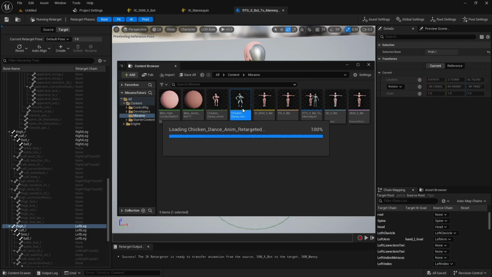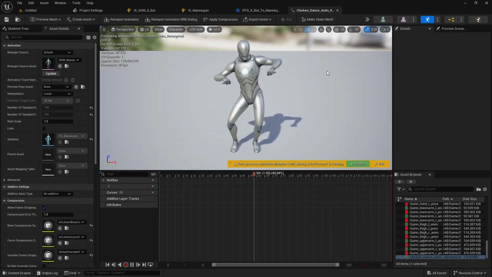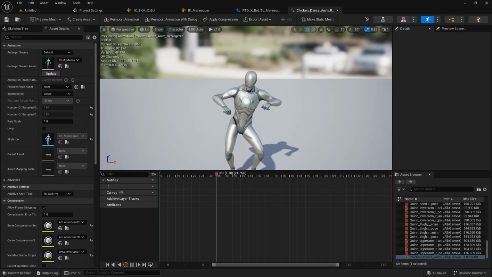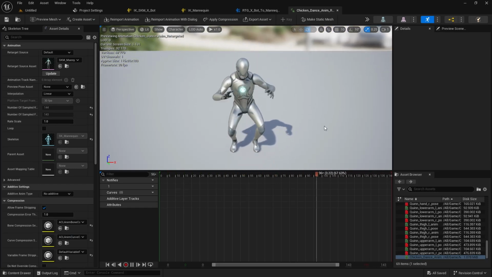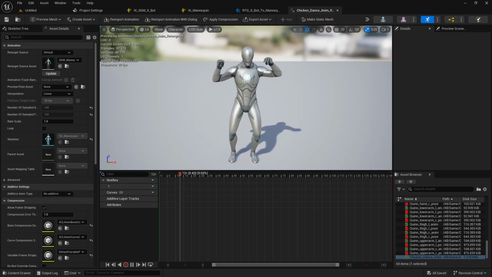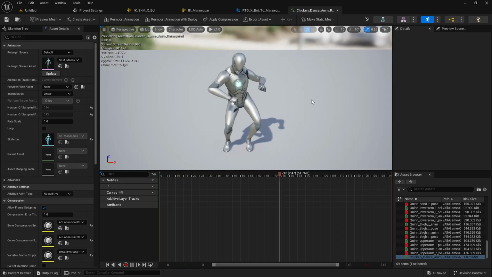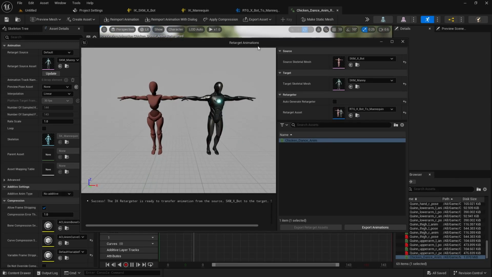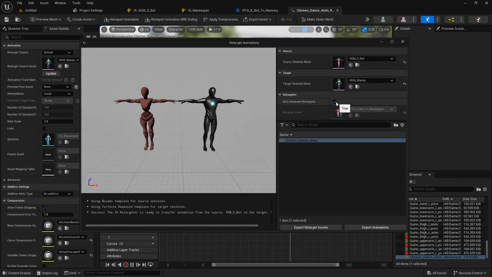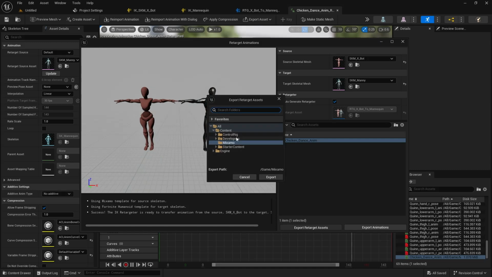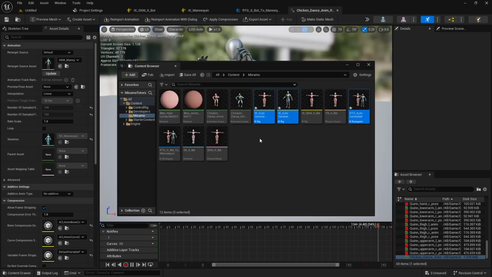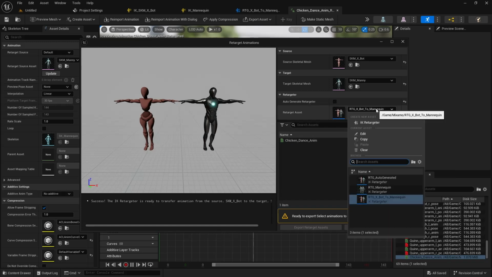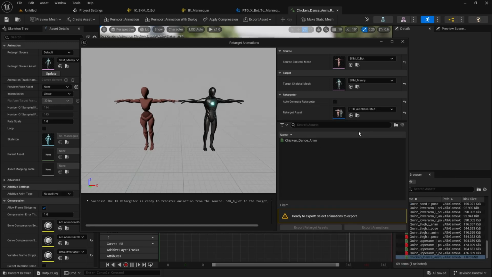I showed you the manual way of doing it first because this is most helpful if your skeleton mesh diverges from the standard Unreal Engine 5 mannequin skeleton. If you only use Mixamo animations, you can also auto-generate the Retargeter asset, so let's do this now. Go back to the retargeting menu and tick Auto-Generate Retargeter, then export the retarget asset. Come back to the retargeting menu and select the generated Retargeter asset and export your animations.